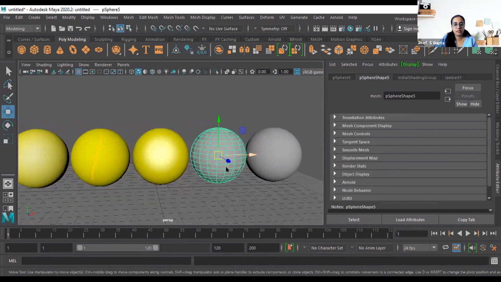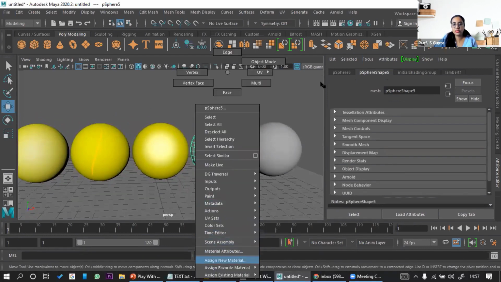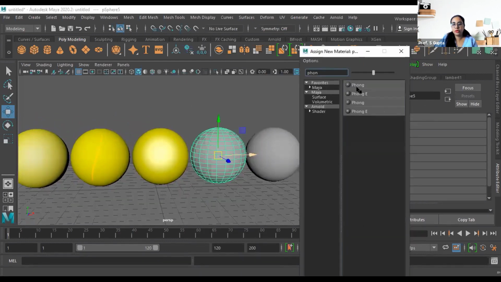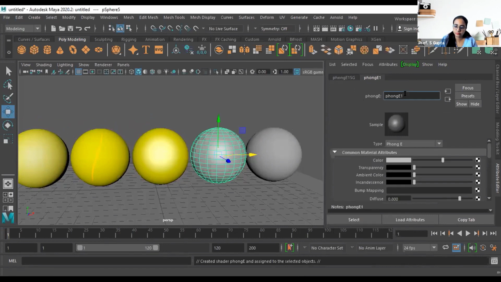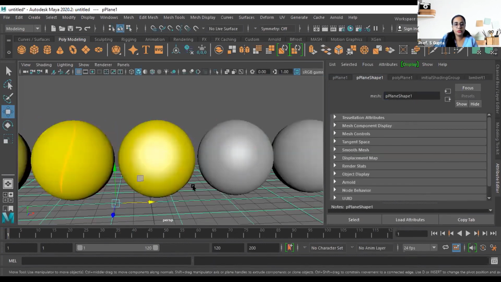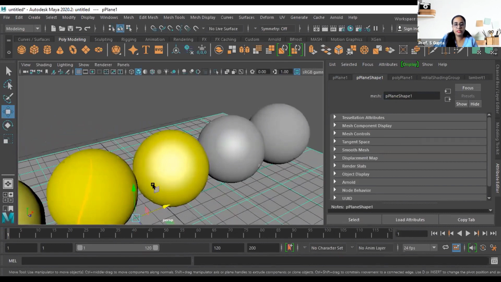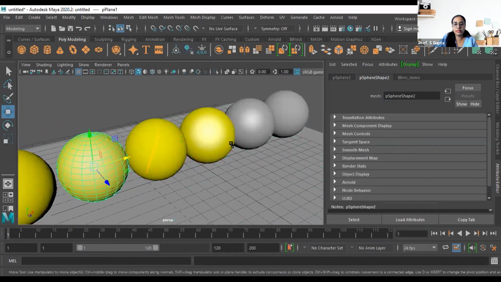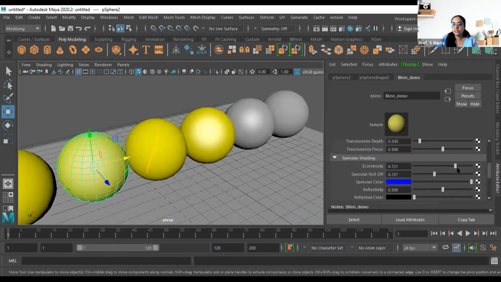Okay. Another thing is assign new material. We have Phong E. You can easily differentiate between the quality of Blinn, Phong and Phong E. Right? I can put it here, something here.